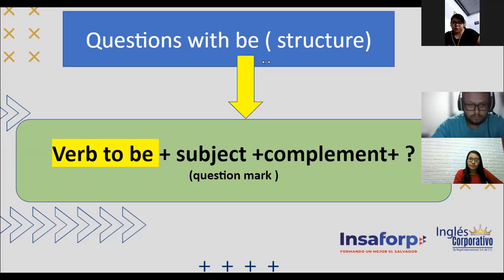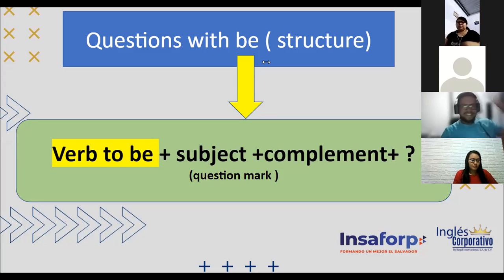Are you booked? No, y lo último, are you okay? Me lo repite, si no le oí. Are you a book? Oh, are you a book? ¿Es usted un libro? Or is it a book? Es un libro. Is it a book, right? Porque es una cosa. Para cosas usamos it, Delmi. Very good. Alexander Luna, please. Are you a Spider-Man? Very good. Good.